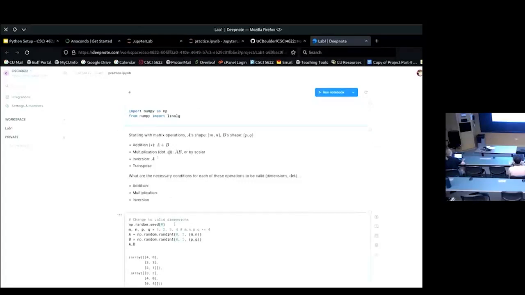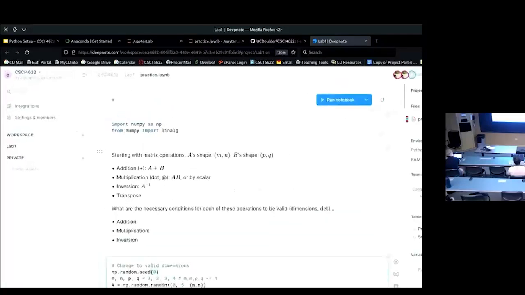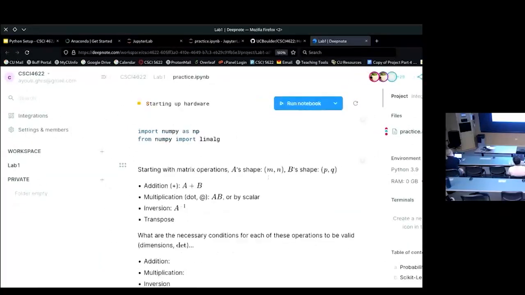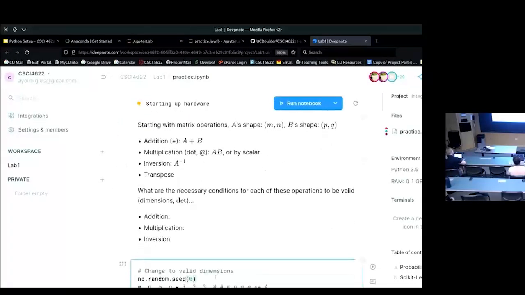First thing is matrix addition. So we want to add two matrices. What's the condition that we should be satisfying? Assuming that the matrix A is m by n and B is p by q, what's the condition that should be satisfied so that the matrix addition is correctly defined? Yeah, so the shapes should be equal. M equal P, N equal Q. So for example here, I just have to do like 3, 2.